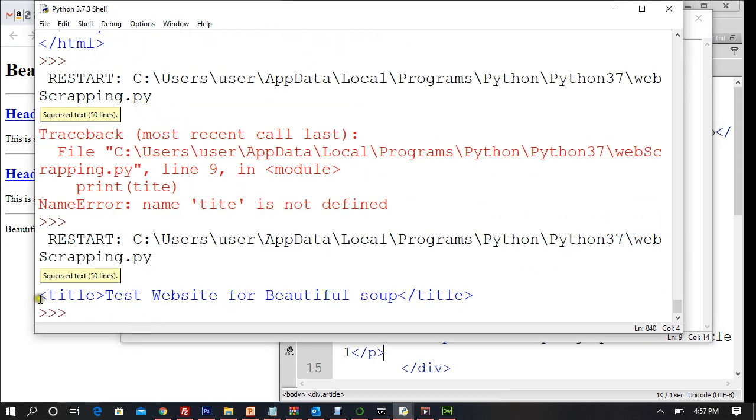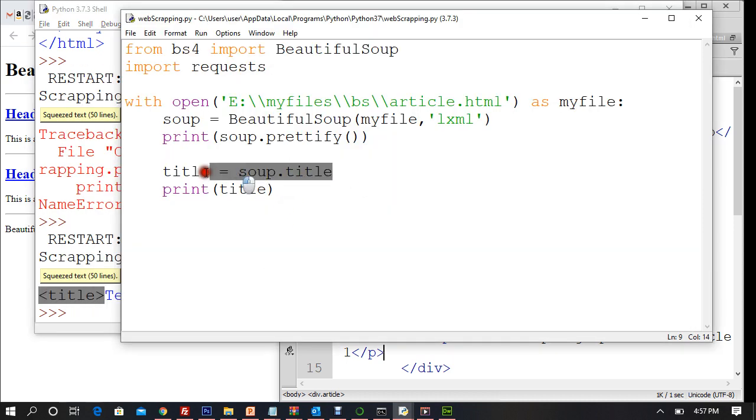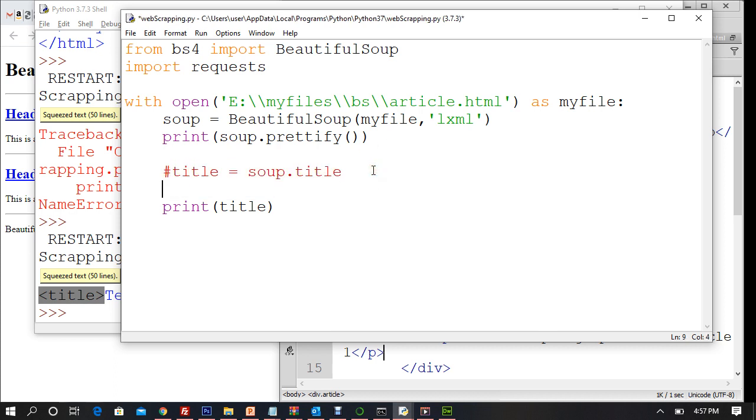Now you are able to get title, but this title that you have got is along with the text and the title tags. For example, if you do not want title tags, you may want something like title dot text. First, what does soup contain?